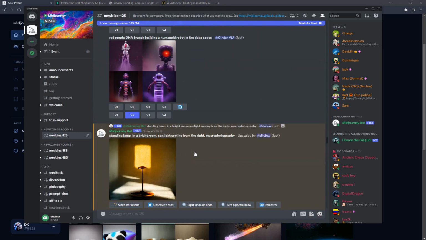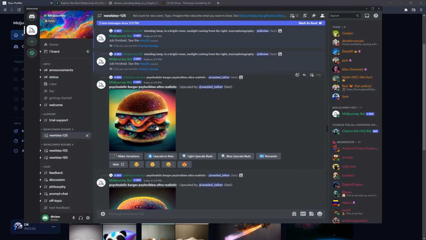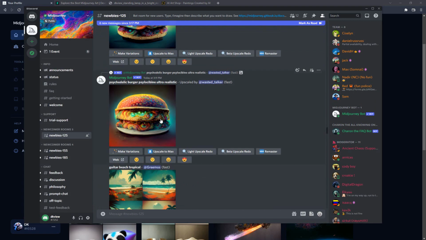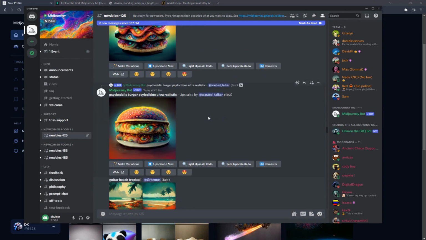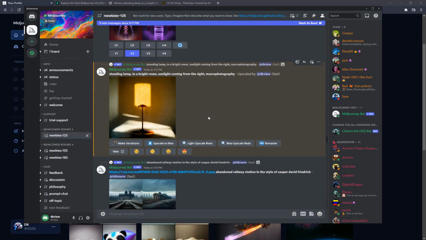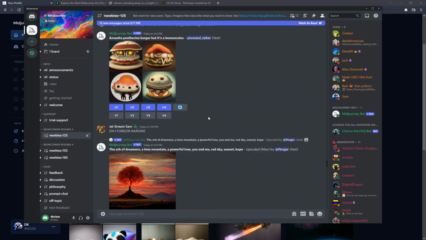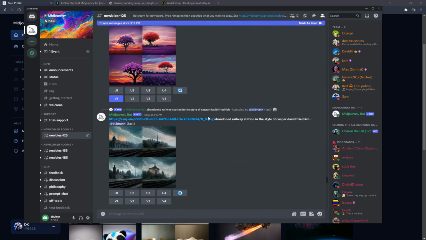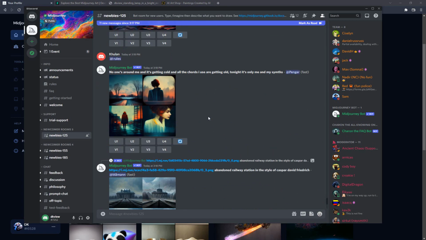Sometimes you can see some disturbing stuff. Sometimes you can see some very artistic stuff. For example, like these are amazing. Whoever tasked you, yes, psychedelic burger, psilocybin ultra realistic. Well, this is as psychedelic as you can get, I guess. But anyways, if you want to use something like this in your work or help you get some ideas, I really do think that MidJourney is an amazing thing to use.